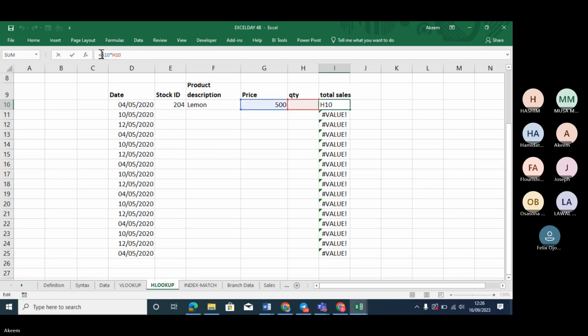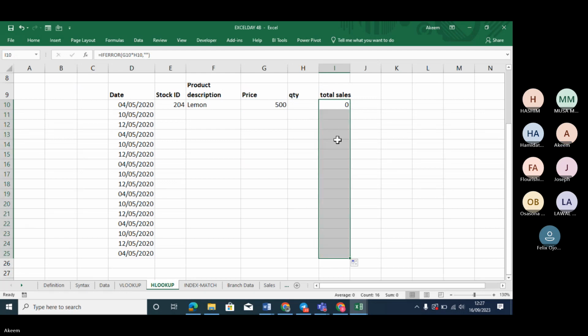IFERROR, comma, empty, bracket. If error, make it empty. This is not an error, it's just that we don't have quantity now.